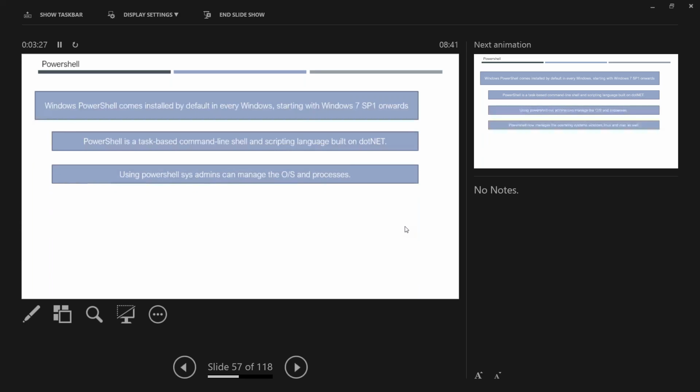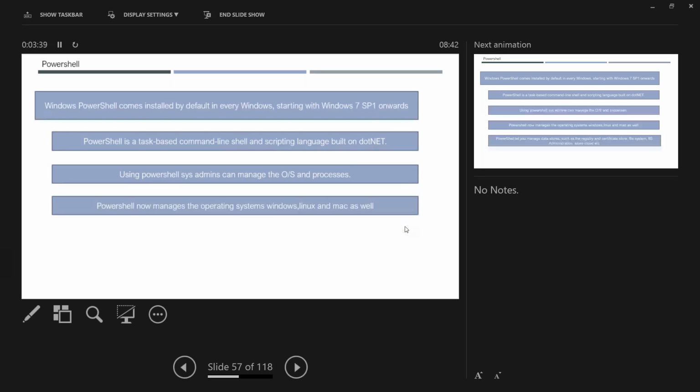And the other advantage, as I told you, using PowerShell, you can make configuration changes for your operating system at kernel level as well, and you can work with web servers, file systems. And another beauty is, the way Azure DevOps is getting wider adoption across the industry, even PowerShell is also getting momentum. The reason is, till last year, until the introduction of .NET Core, PowerShell could work only with the Windows operating system, meaning it could manage only Windows.